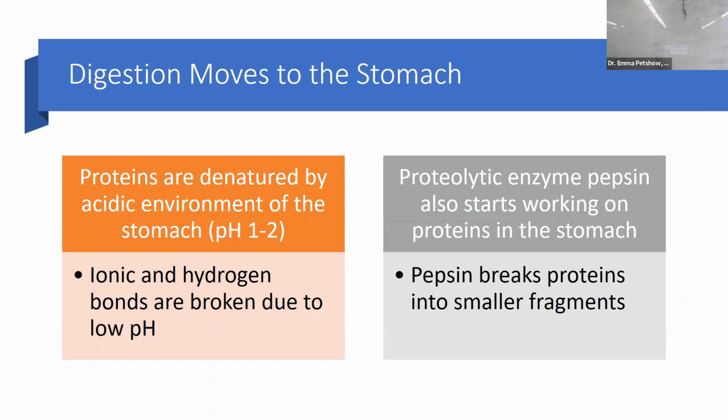Our proteins, if we think about proteins, they're made up of building blocks, which are amino acids. Amino acids have a carboxylic and an amine group on either end. When you stick an amino acid into a really acidic environment, what's going to happen to it? So you have COO on one end, you have a carbon here and an R group and an H, and then you have an NH3 plus on this end. This is in pH of 7.4, right?